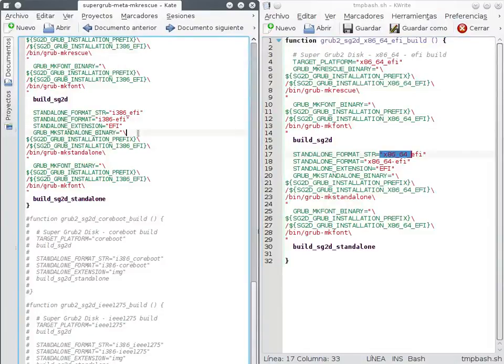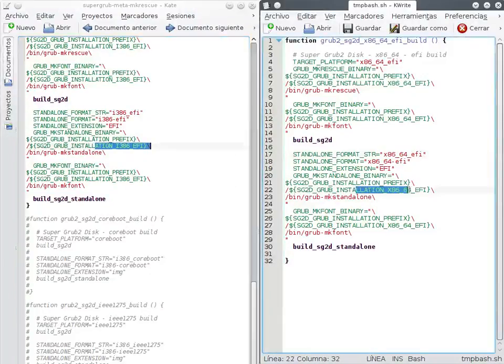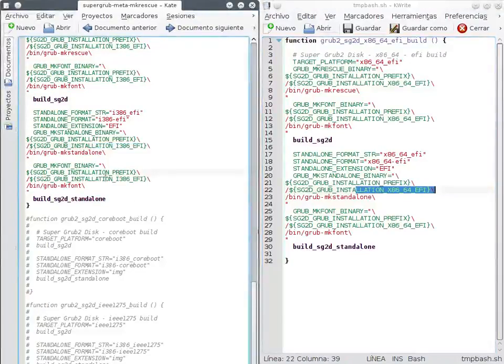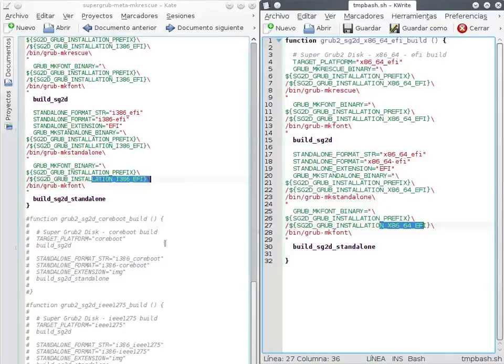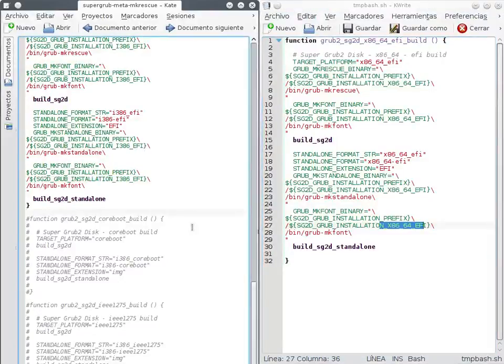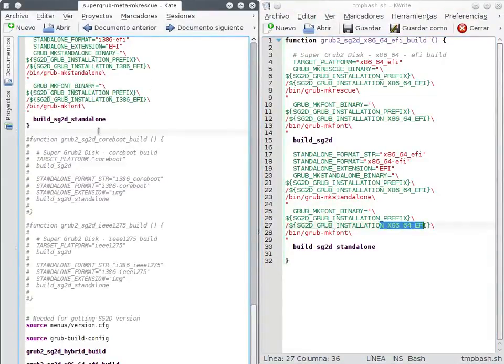Okay, and wait a moment, this is right, I guess. Yeah, EFI group installation E3, and yeah, it seems fine to me. So we are missing the coreboot build and the feed build.